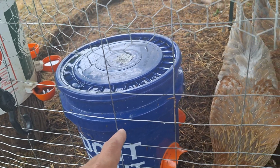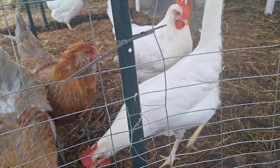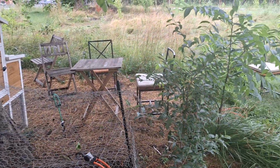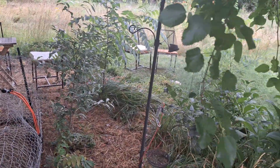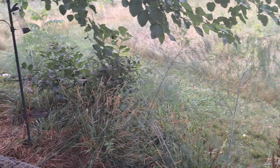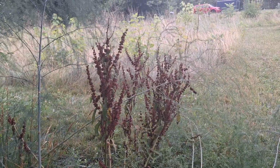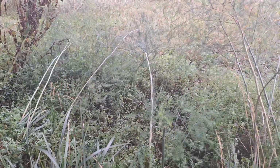And we give them treats as well, just kind of handfuls of seed mixtures, worm mixtures, like the dried type. We also give them strawberries and comfrey leaves and vetch leaves and everything, grasses and stuff. We have them right inside of this ring of wood chips. We sheet mulched this area around here, and we've got comfrey and asparagus and stuff around here. We have some curly dock. That's what these darker seeds are. And we just kind of randomly will rip off some of these leaves and give it to them.